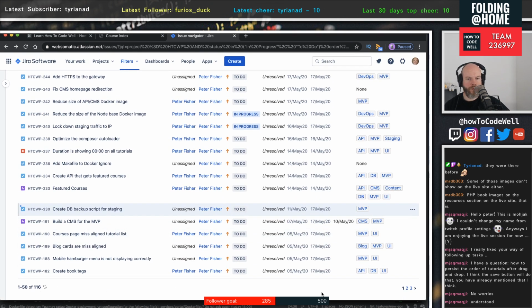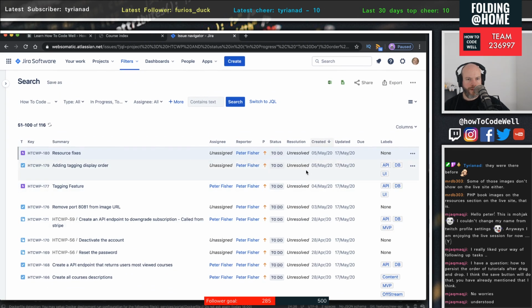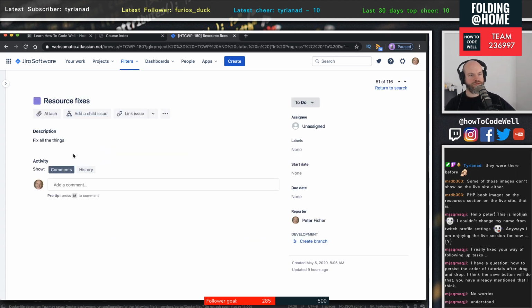Okay, so can we go to the next page? API, DB or UI, add tagging display order. Oh, hang on, resource fixes. That's a bit of a broad summary there. Resource fixes. Fix all the things.